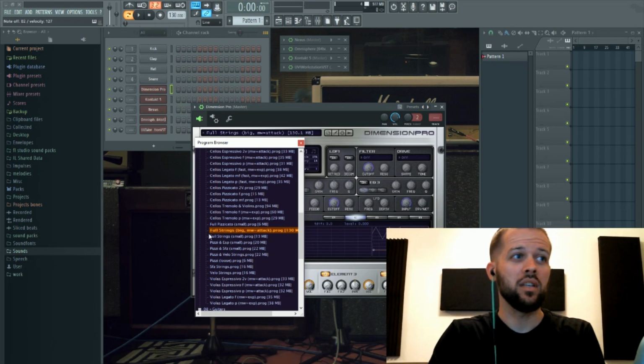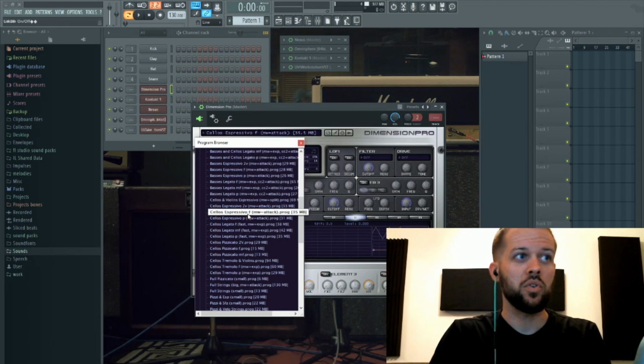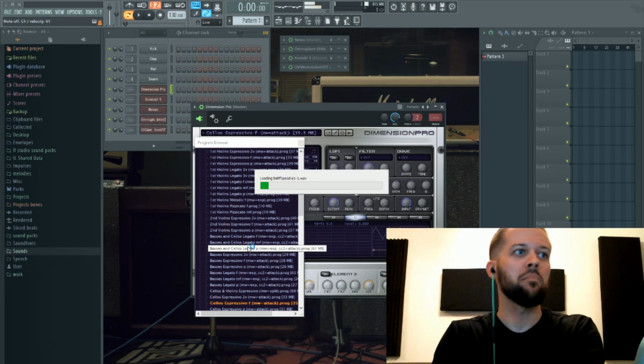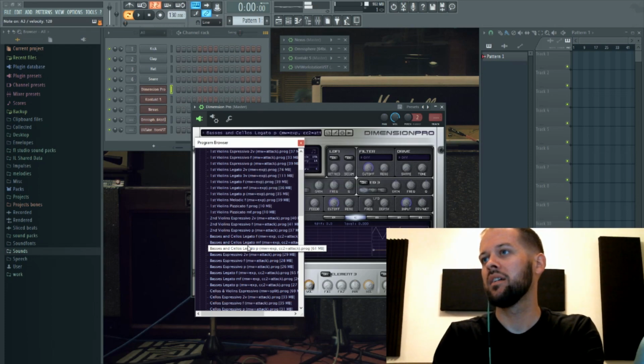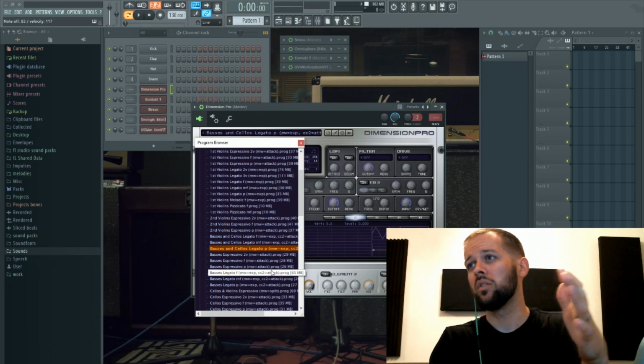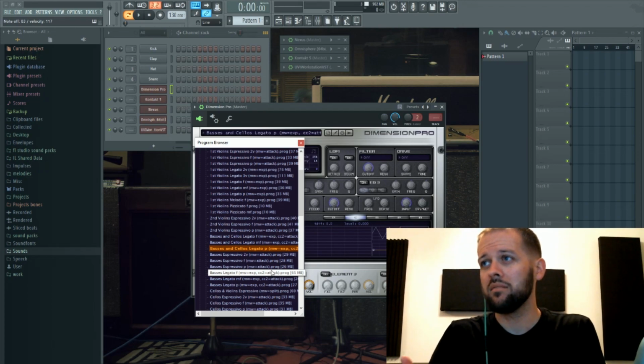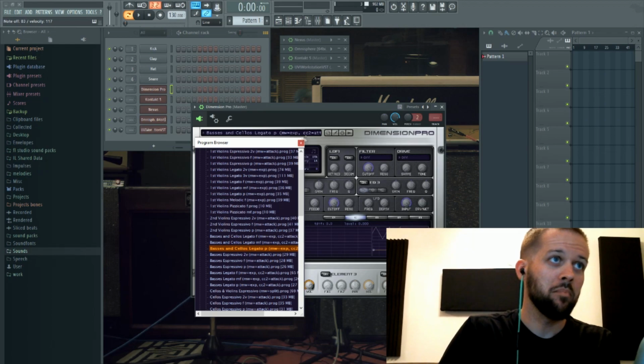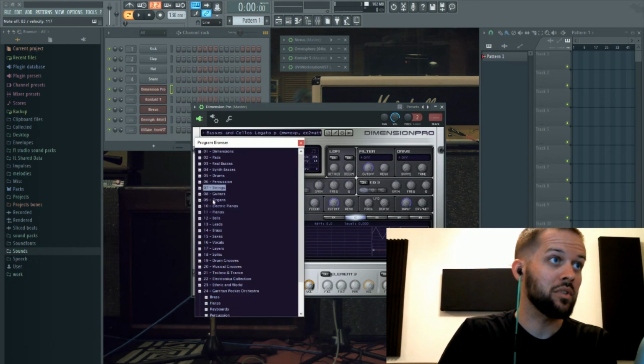So the strings are really nice. And you got a lot of different strings you can choose from. Get some cellos, some basses. So for those of you who are looking for something to do that's not so much beat-wise, maybe for music score, stuff like that, this is really great for it.